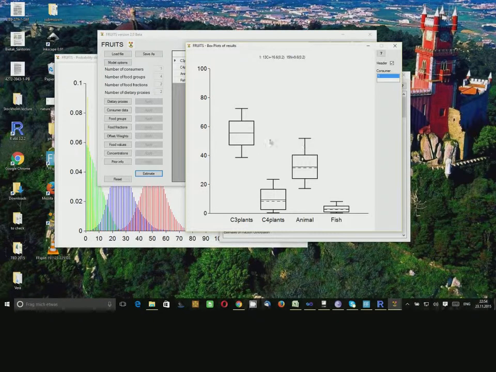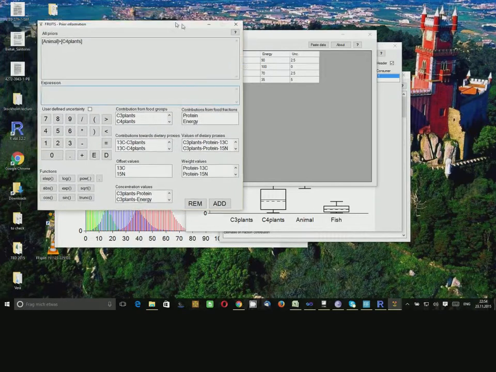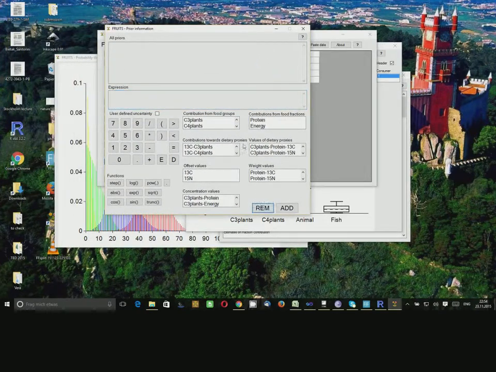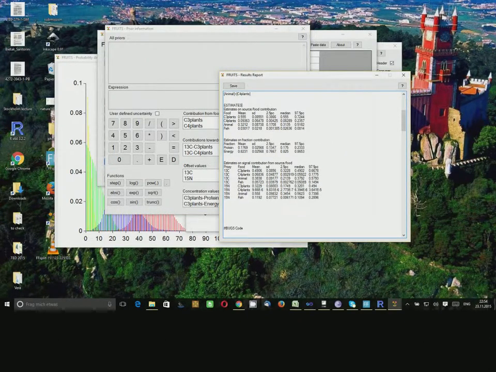Of course, one could use other priors, for example, contributions from food fractions. So the estimated contributions in the diet from protein and carbohydrates and lipids, which is what this energy means, are given here. So protein 18%, carbohydrates and lipids 82%.